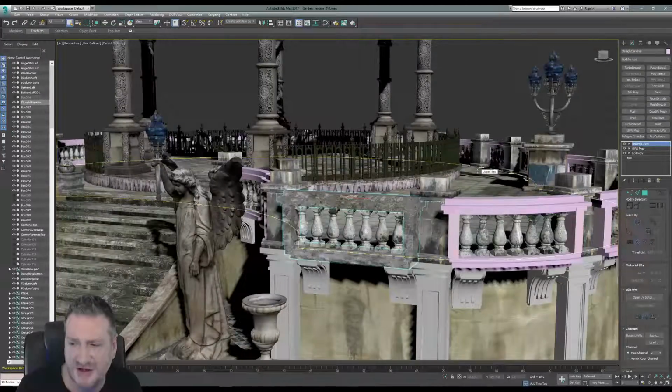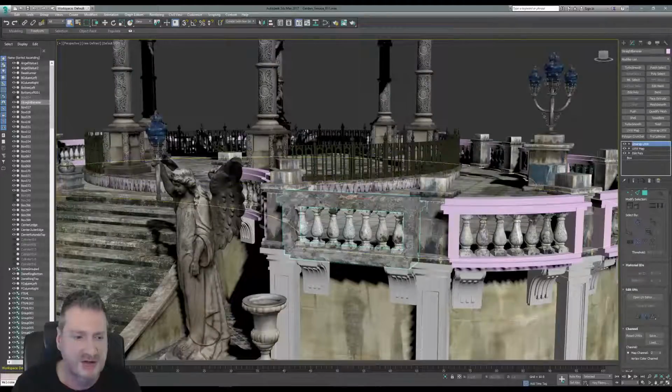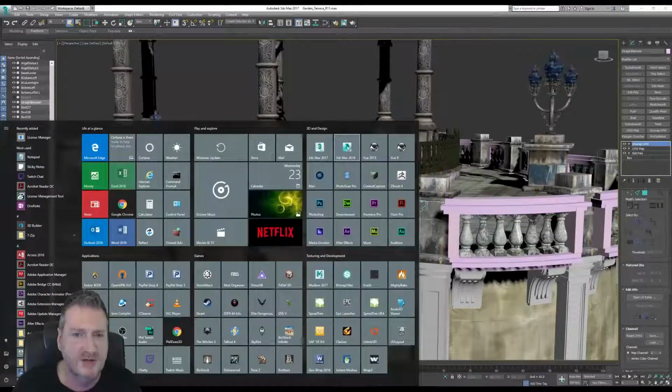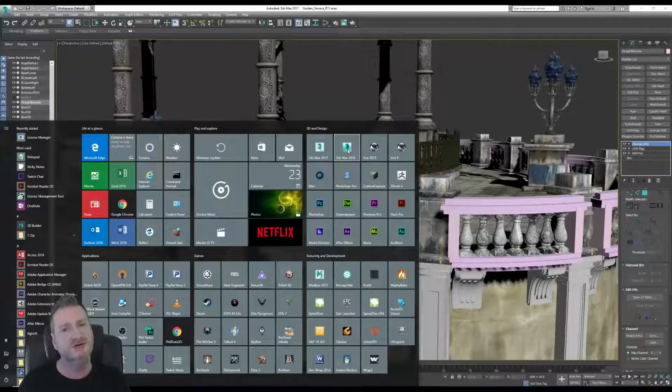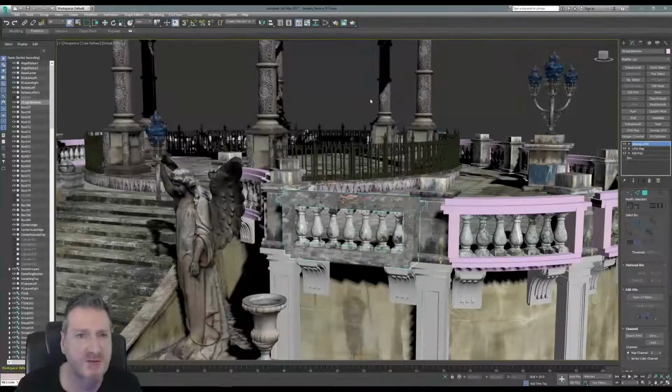Sangreal, Legendary, it is 3D Studio Max. It's 3D Studio Max 2017. You can see it just on the top of my window up there. I still do use Max 2016 as well. That's because I need to save out my files for Creative Market to version 2013, and Max 2017 will only let you save out back to Max version 2014. So I keep both of them on my hard drive. I use both of them, but generally now I'm working in 3D Studio Max 2017.